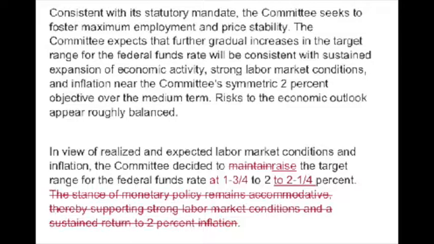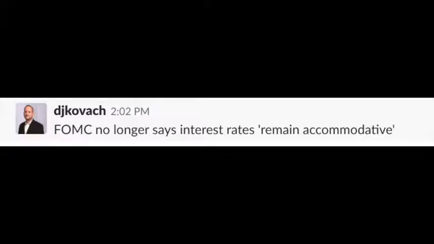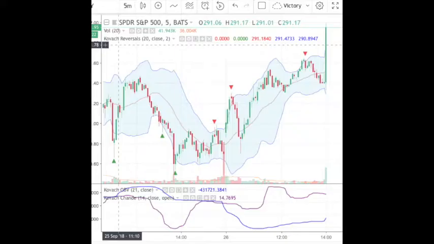A rate hike of 25 basis points came in as expected, but there was some unanticipated hawkishness in the rhetoric. In fact, instead of adjusting the verbiage on being accommodative, they removed it altogether. Our Slack users were immediately alerted to this, so there were no excuses not to catch it.